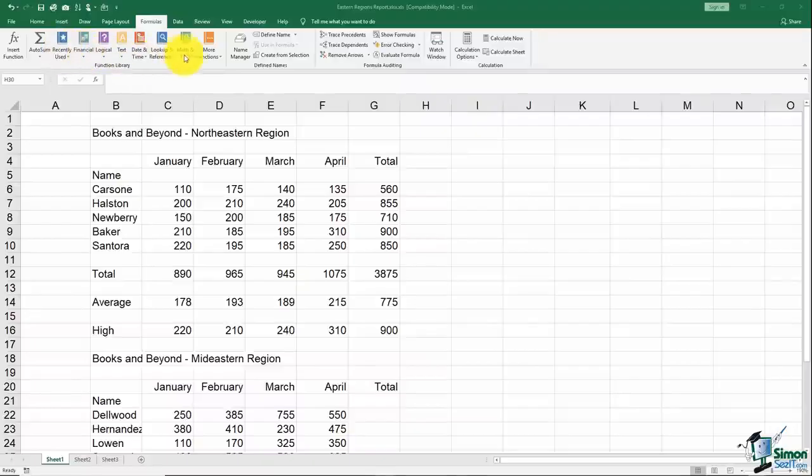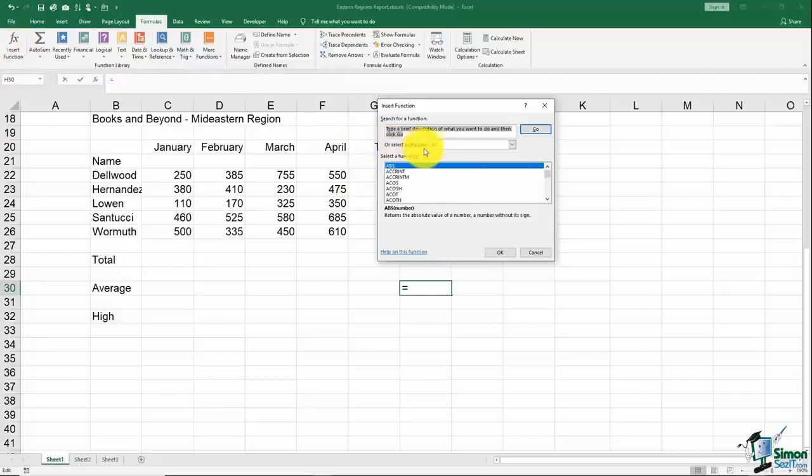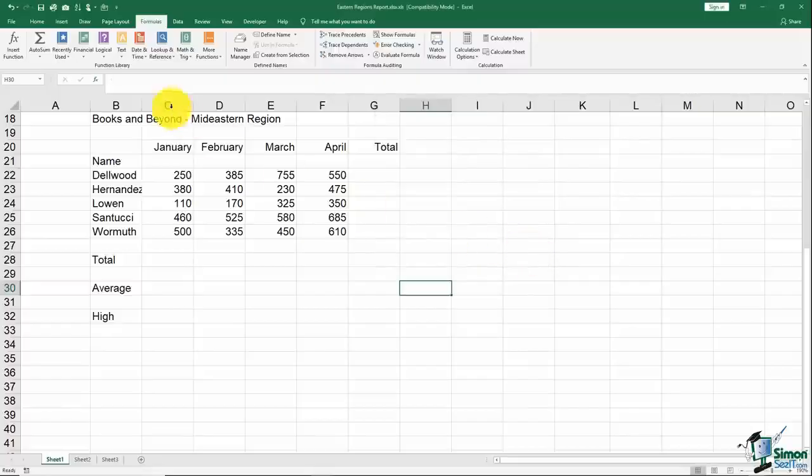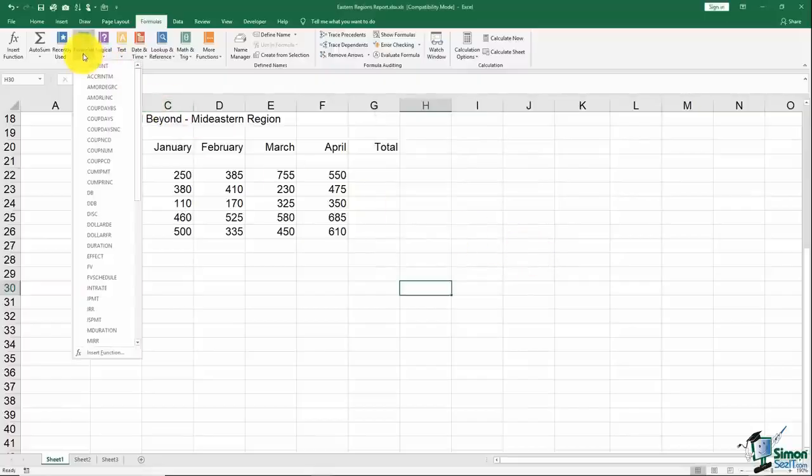I wanted to briefly tell you about these buttons right here. They may look familiar. This is your function library. If you remember when I took you into the Insert Function button, there were several different categories I told you that you could pick from. You've got financial, date and time, math and trig, and you'll see a lot of these right here. It's just a quick way if I don't want to come all the way back into this insert function window and I'm looking for a particular function that I know happens to be under financial, for example, I can just grab it right from the drop down here.